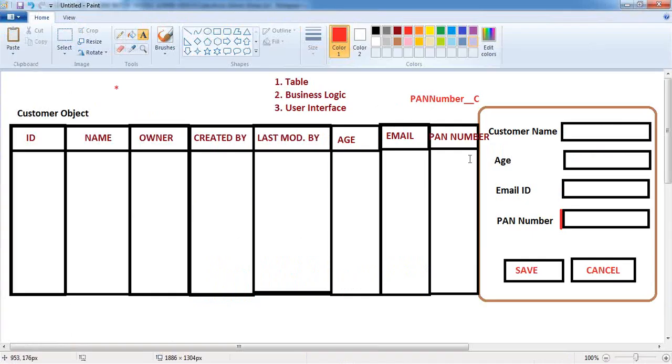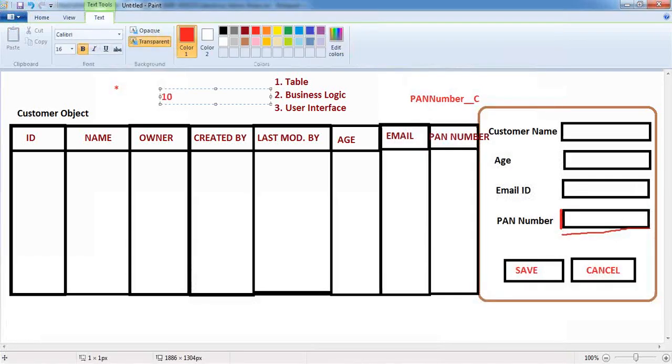So now here, upon creating a column PAN number, it is providing one text box over here. How many characters will this text box have? 255 characters. Now tell me, generally, how many characters does a PAN number contain? 10 characters. PAN number is a 10 character alphanumerical number. Everybody's PAN number in India will have 10 characters only, not more than that.